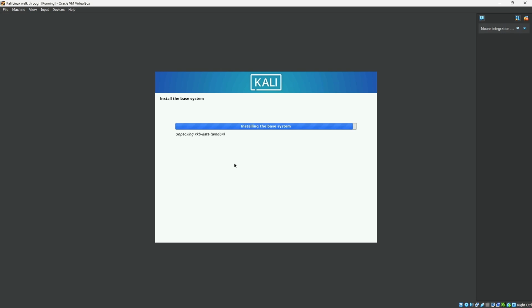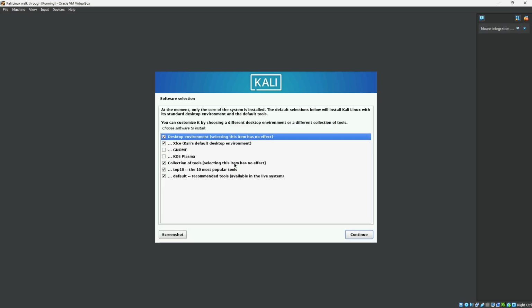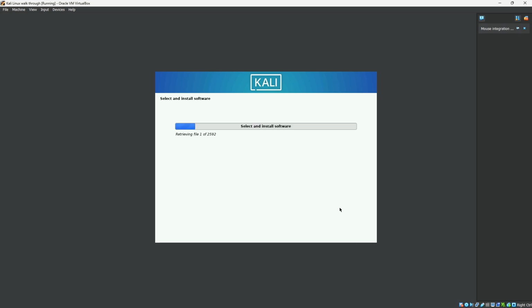Another thing, if you're going to be putting this box on the internet, I would recommend changing the SSH keys as well, which we'll also go over. The reason why you want to change the SSH keys is because by default everybody has the same SSH keys if they're using the same ISO file. So obviously I got this directly from KaliLinux.org, so that means everybody is going to have the same SSH keys.